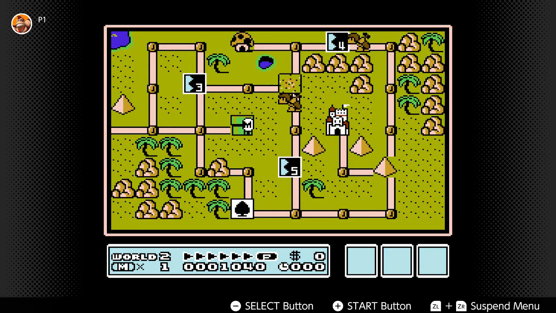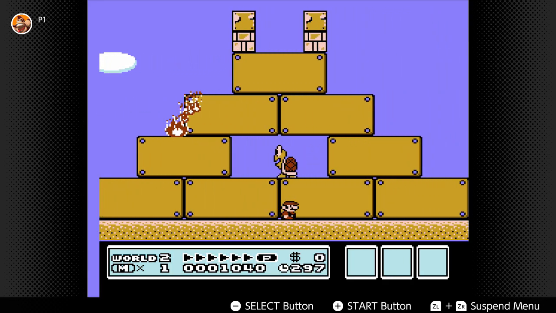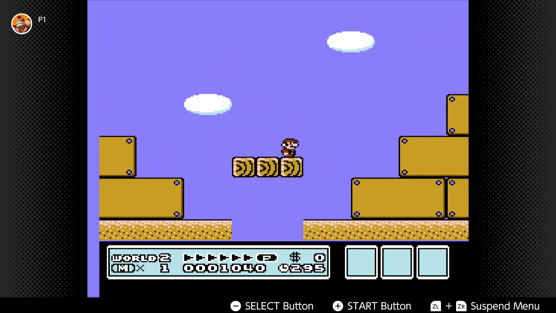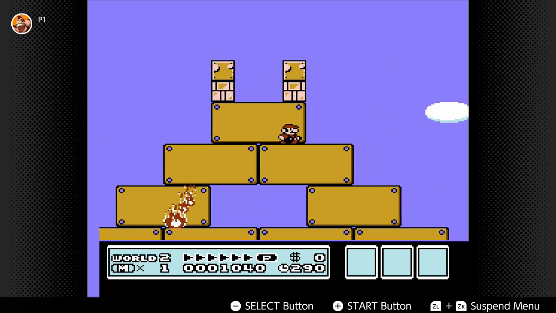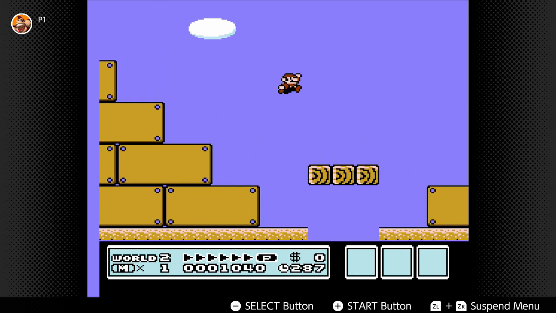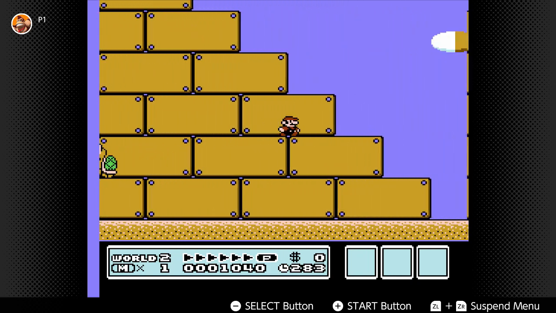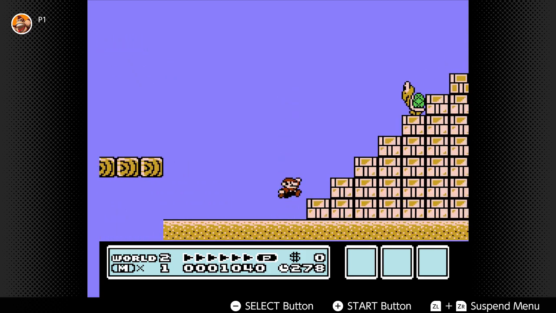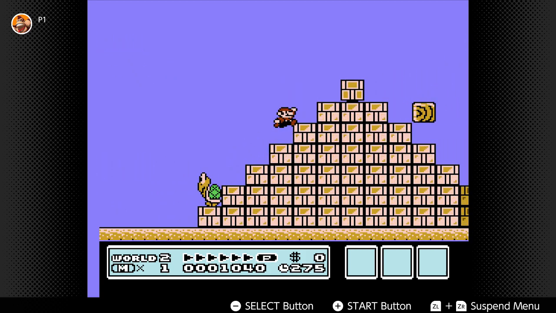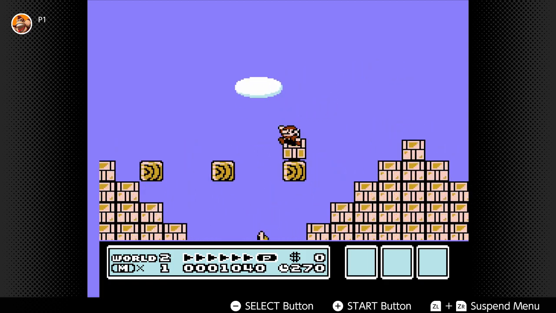Sweet. Okay, let's try this again. Okay. So, we have to jump before them, but we have to be close enough for them to start to jump at us. I think when you jump on their head, they give you a little bit more of a boost, and you kill them at the same exact time. So I think if I time it perfectly, down to the second, I can get it. Hopefully.